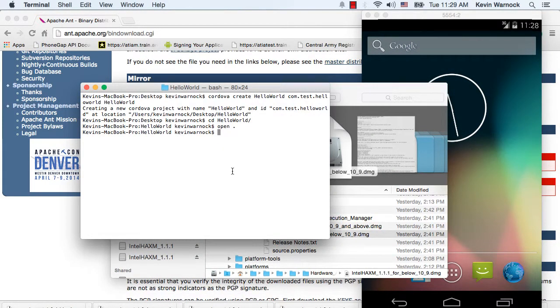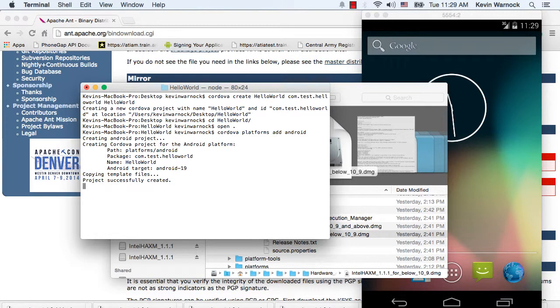Alright, so we noticed we were missing the Android platform. Let's go ahead and add that, and to do that, all you have to do is cordova platforms add android. And so we'll go ahead and add the Android platform to my project because I'm inside the hello world folder, so Cordova already knows what to do. Once that's done, we can then go ahead and type cordova run android.